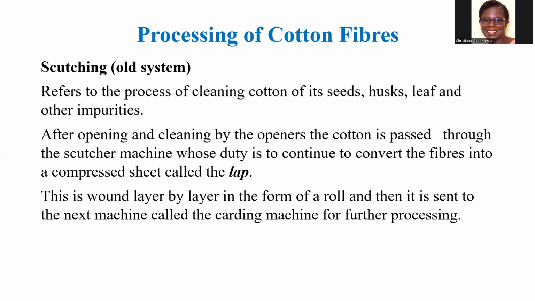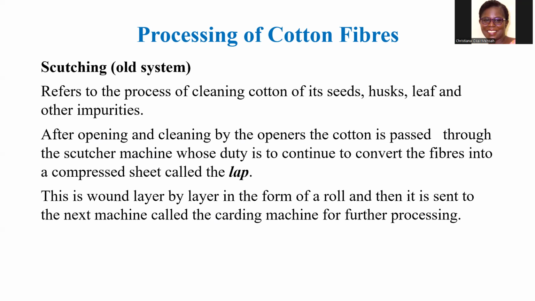So after mixing, now we need to go through scratching. And this one is an old system. Now, because of machines, we don't use this one again, but we need to know what it is. So scratching refers to the process of cleaning cotton of its seeds, husk, leaf, and other impurities.